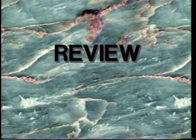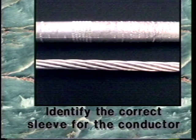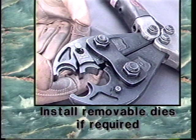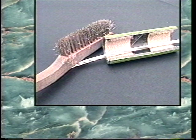Review. To ensure you make a quality sleeve installation, follow these steps. Identify the correct sleeve for the conductor. Identify the correct dies that should be used with the sleeve. Make sure the compression tool is properly calibrated. Install removable dies if required. Clean the conductor with a wire brush.